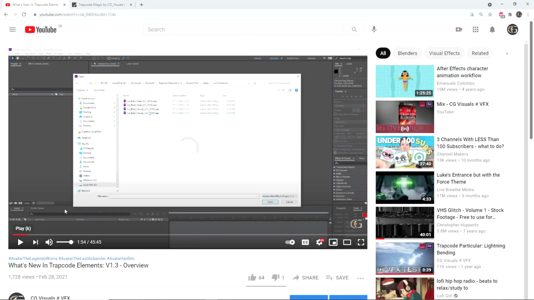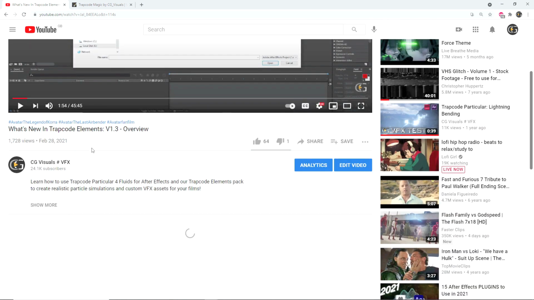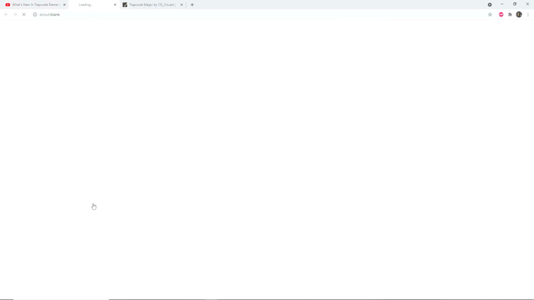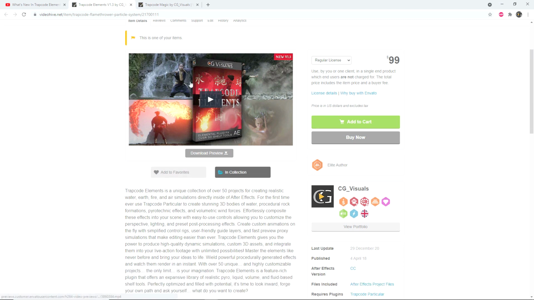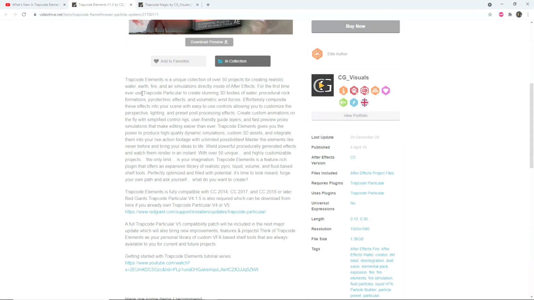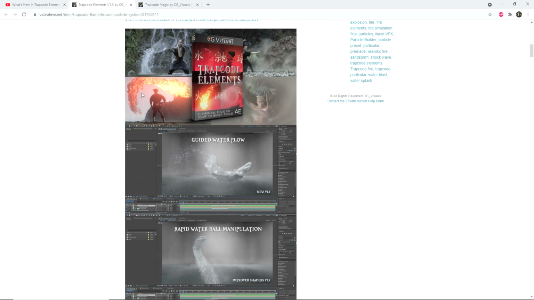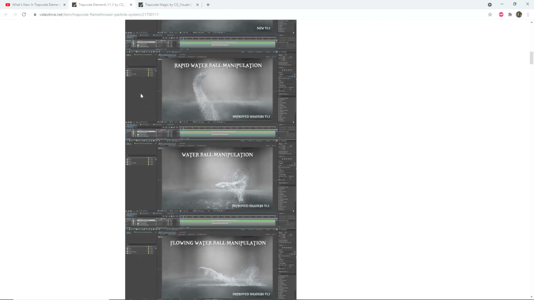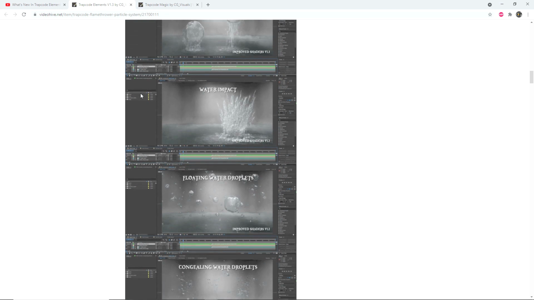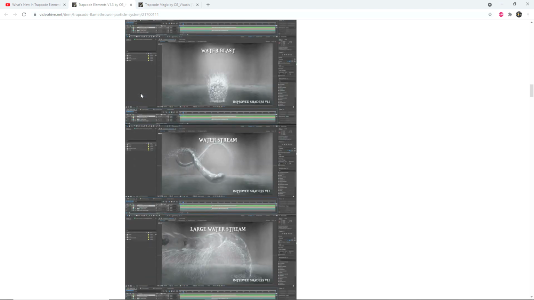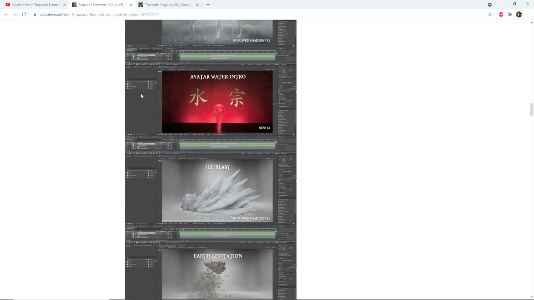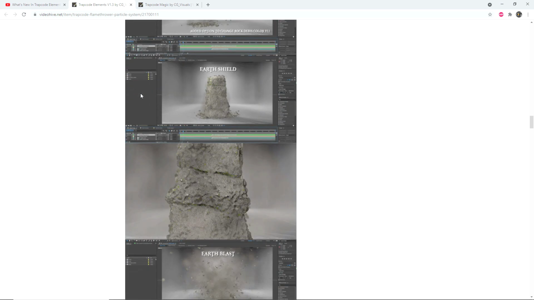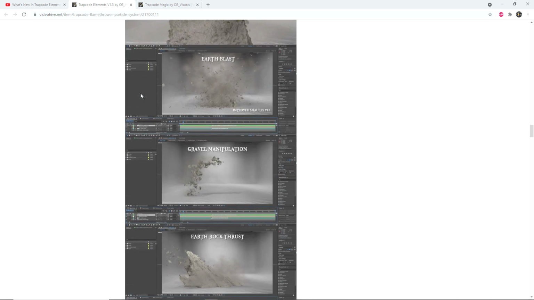And if you haven't heard of Trapcode Elements, that's the Avatar-inspired elemental pack. And we also did a poll on which elements people are most interested to see iterated and improved upon, because we've got some amazing improvements that are going to come to the water as well as lots of new projects that are in a work in progress state.